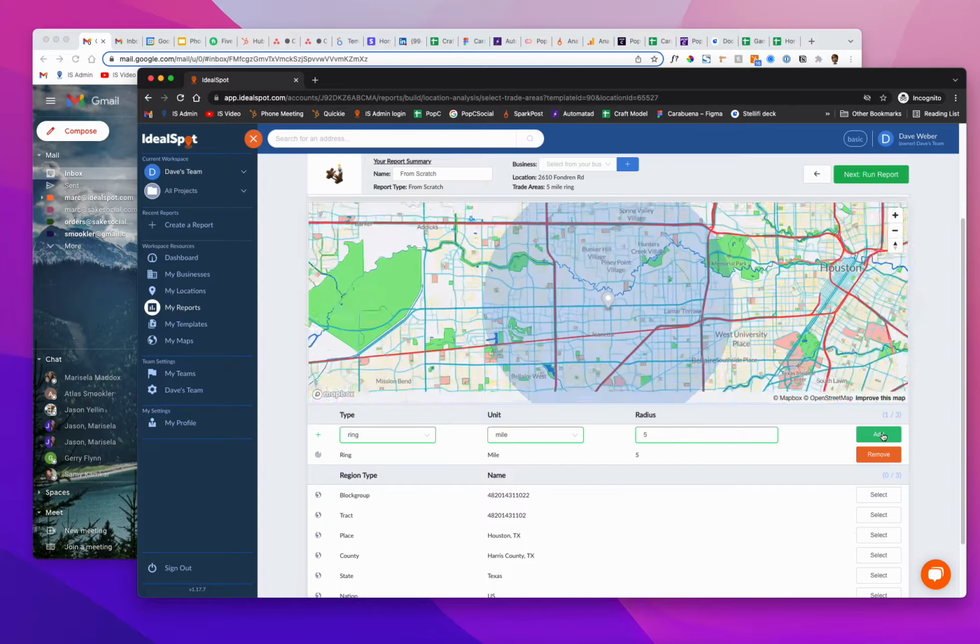And I'm going to come in here and go into residents, and I'm going to do residential population over time. I know that this was important for you guys. So I'm going to click on just add, and you can see it drops in the 5 and 10-mile radius as needed. So I'm going to click check. So now it's going to drop in those population sets.